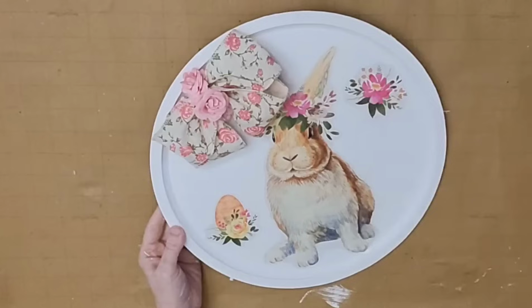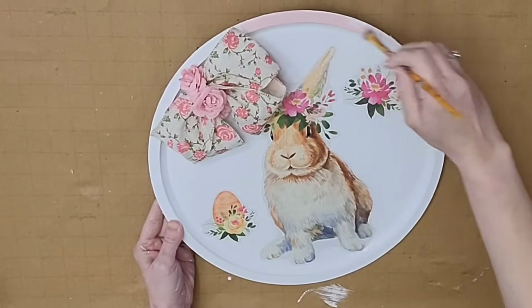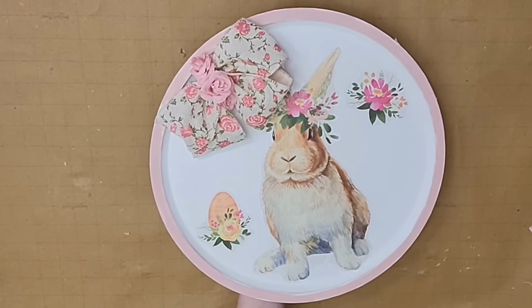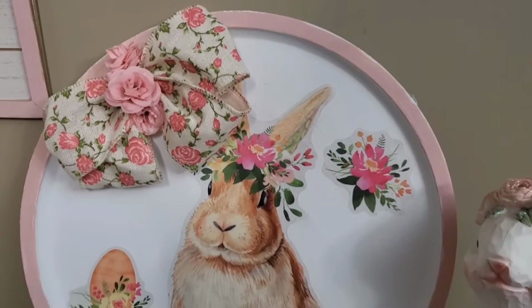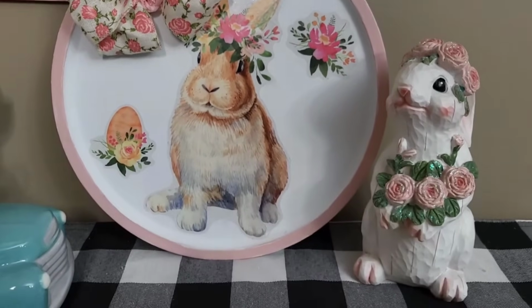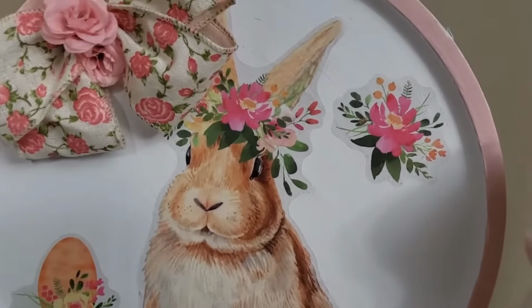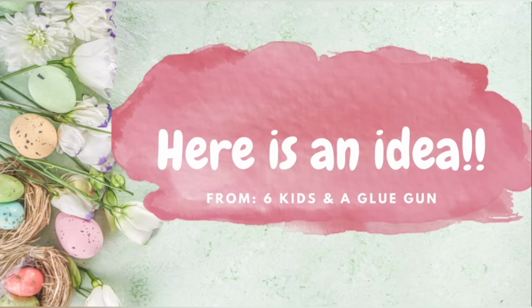It's adorable, but I decided to take it up one more step by putting some Waverly Valley Slipper chalk paint on a brush and just brushing around the edge of my pizza pan on this side. And for under $5, you have an adorable double-sided craft. You still have tons of window clings left over that you can use for other projects. I would recommend getting a plate stand from Dollar Tree to stand this DIY on top of.